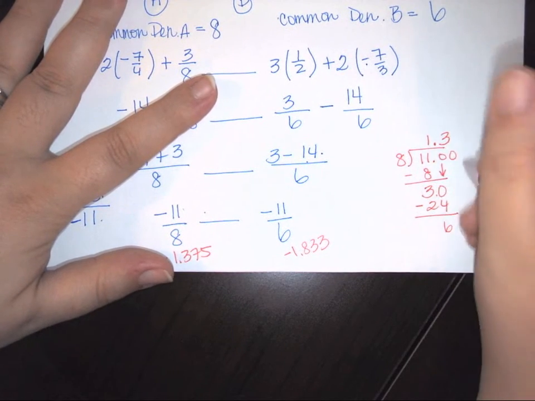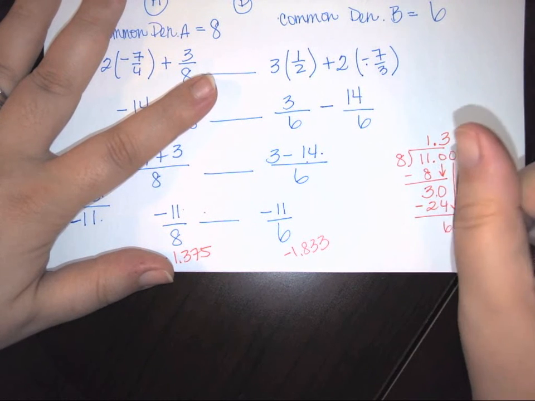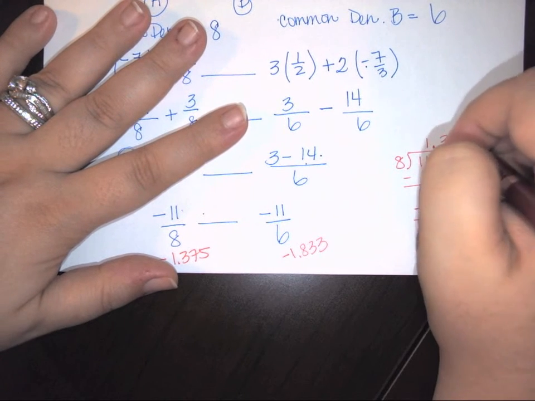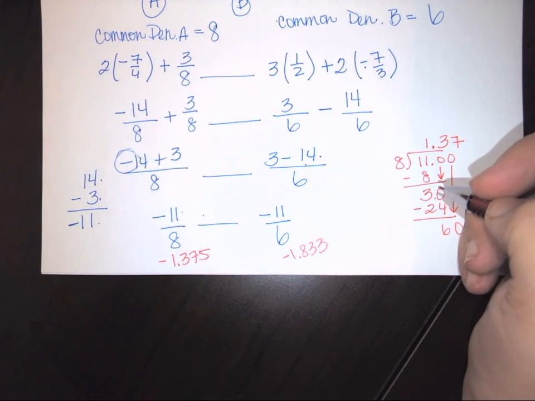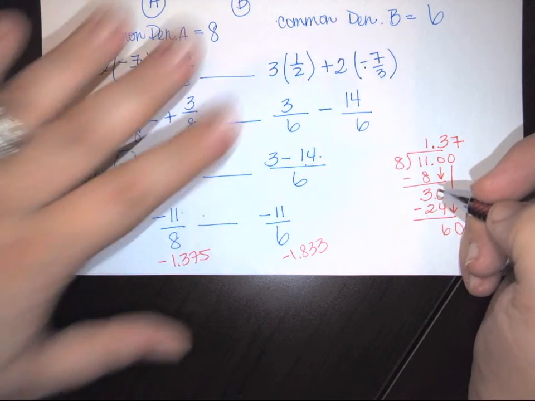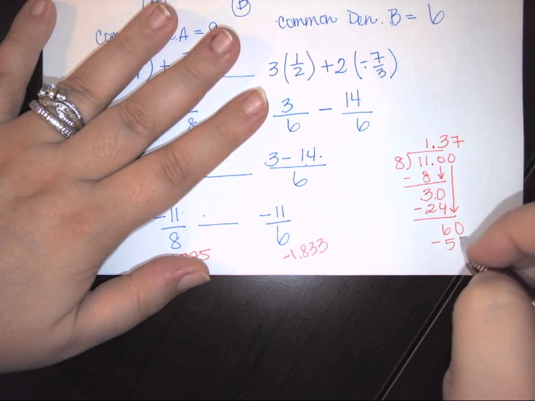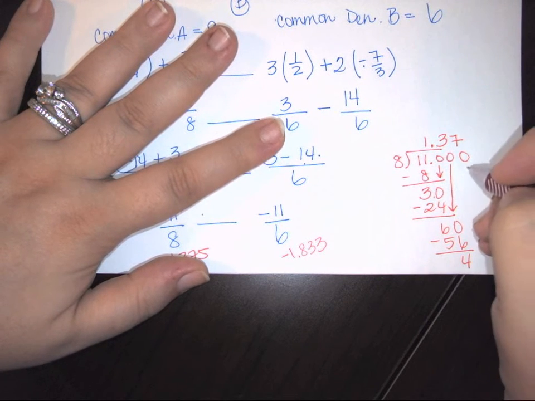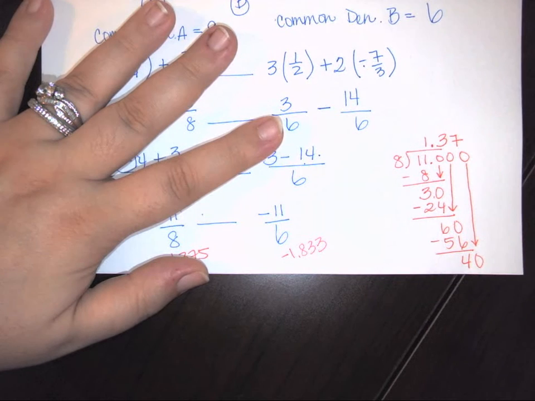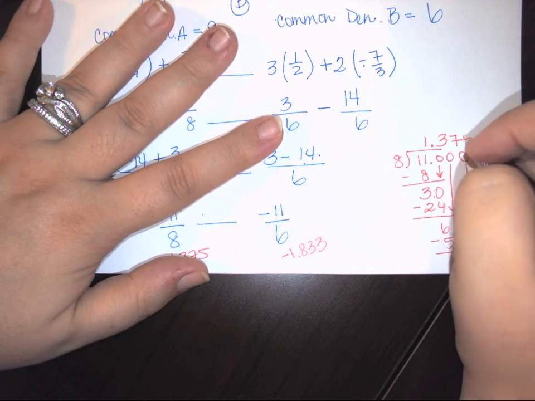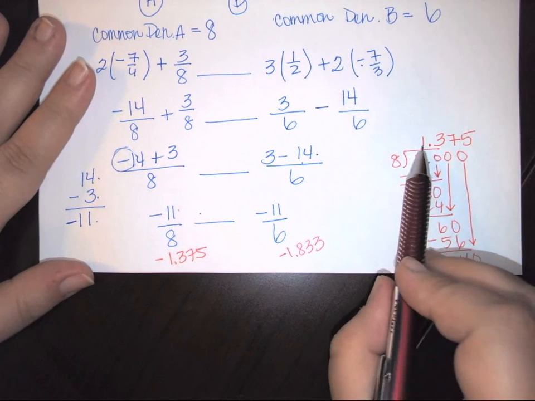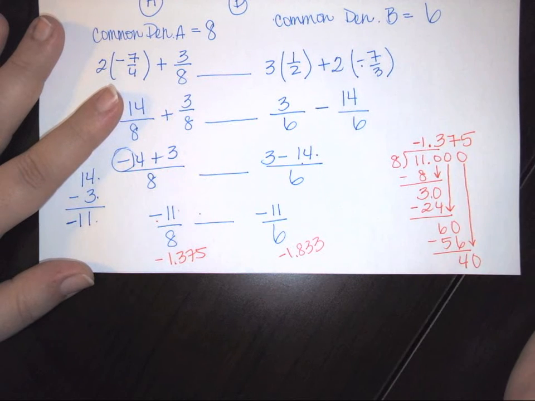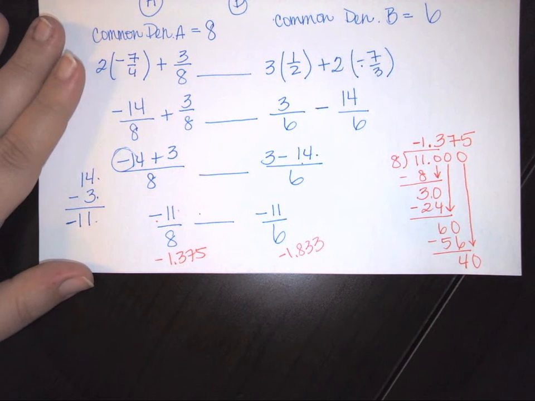So I got to add another 0 to carry that all the way down. This becomes a 60. How many times does 8 go into 60? Well, that's 7. And so we know that 8 times 7 gives us 56. So we subtract 56 away, leaves us with a 4. Means I have to add another 0 to carry all the way down. Makes that 40. And 8 goes into 40 5 times. So notice I have the decimal 1.375, and because my fraction was negative, it means my decimal is negative. So that is how you would do it as old school math.